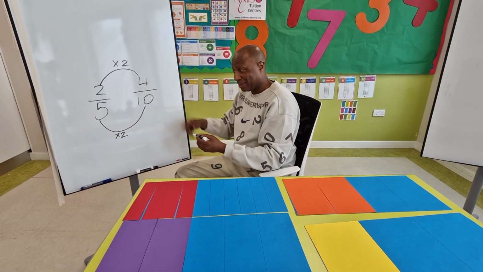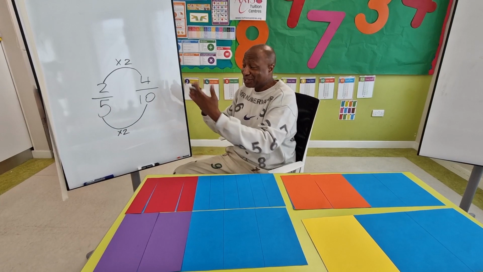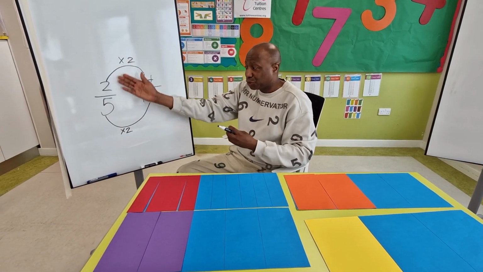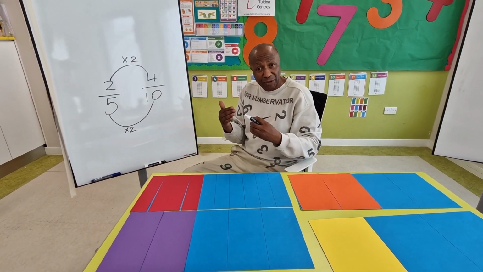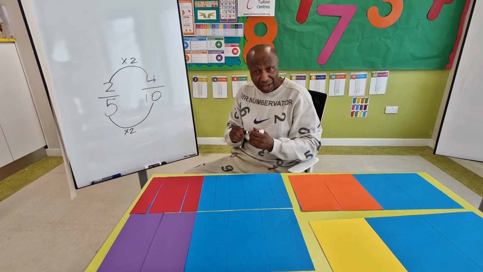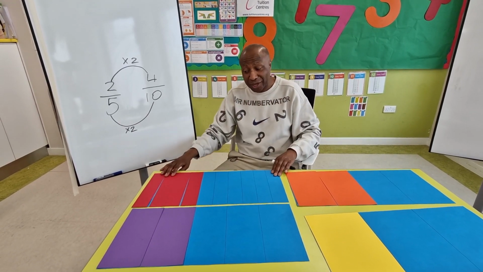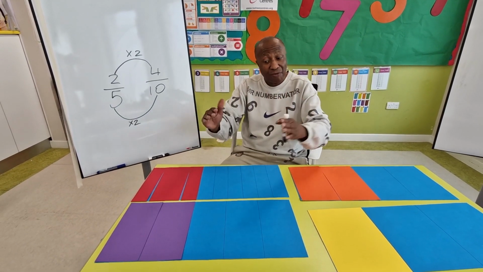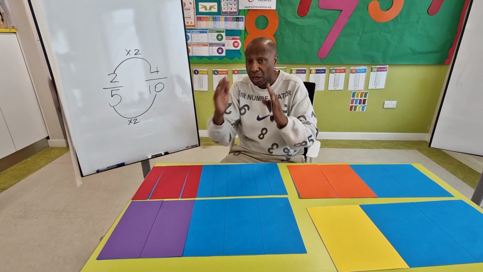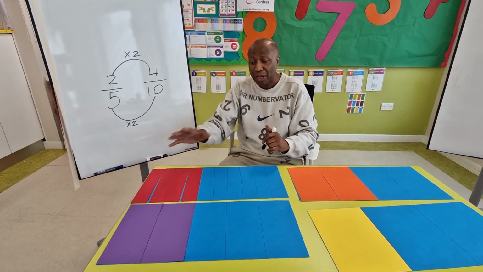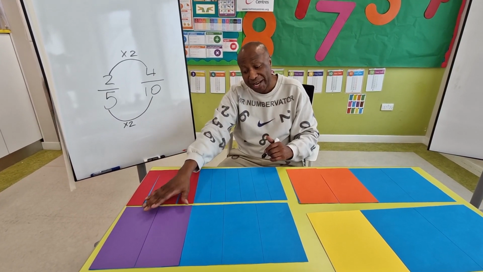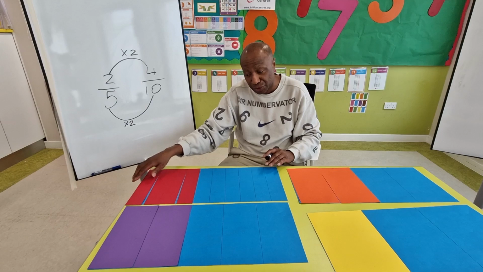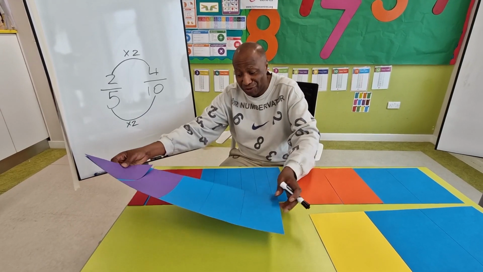And what do we get? We get 10. So this is telling me that 2/5 is equivalent to 4/10. And visually, you can see that because on my two rectangles, and remember, they are exactly the same size, we proved that at the beginning, we have shaded the same amount on both of these rectangles.